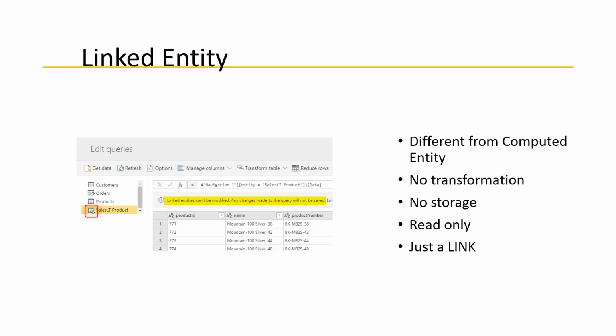Then you can follow along and see the main ways of doing it. The main trick is that to avoid creation of a computed entity, you should make sure that your source query is not enabled to load, or instead of doing reference, do duplicates and things like that. It will create duplication in your code, but it's still an option.